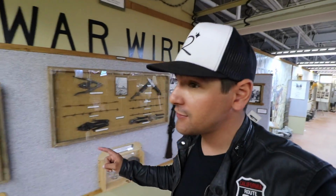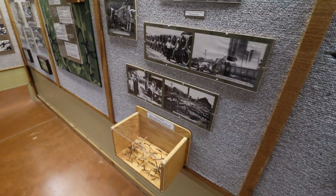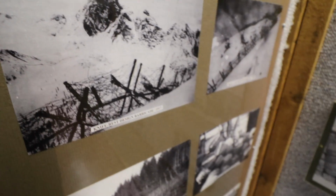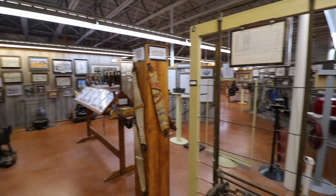Perhaps most horribly, of course, once World War I started, barbed wire was still relatively new, and someone had the genius idea and horrible idea of stretching it all across the no man's land area between the trenches. Some of these guys made a lot of money off barbed wire manufacturing for World War I. Whoa, war-ish. After barbed wire came along, the Wild West was tamed.